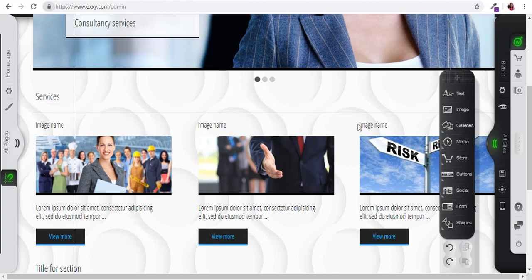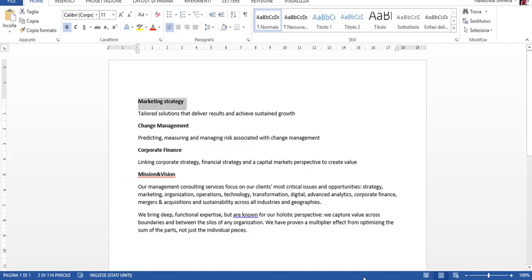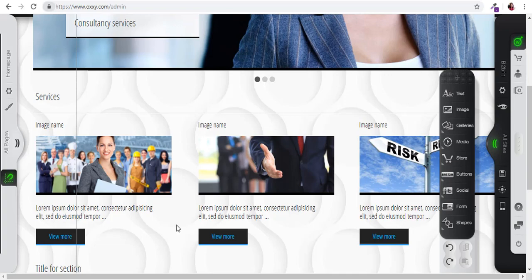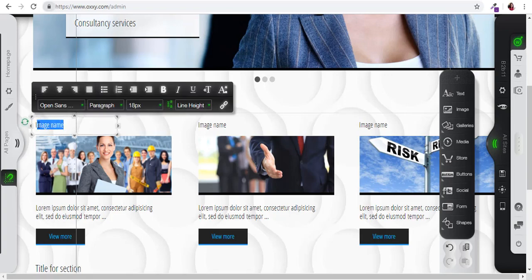So I'm going to fill in the information that I have already prepared in another file. With copy paste, I'm going to transfer the text, keeping the already designed font in this template.